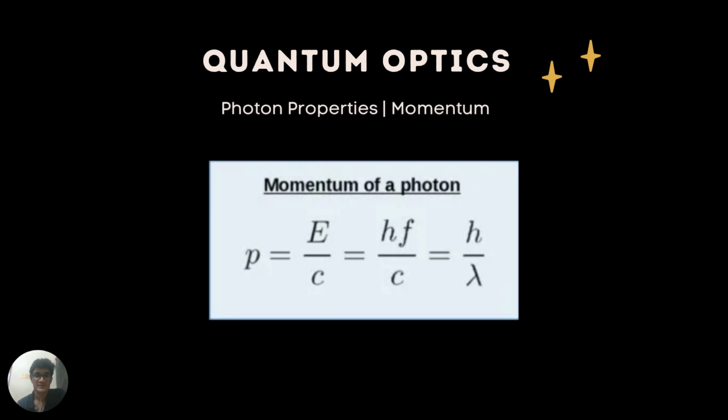Now, since light consists of discrete particles, this is the formula I was just talking about, that photon momentum p is given by E by c. And if E is h nu, as Planck said, then h nu by c is equal to h by lambda, where lambda is the wavelength associated with the photon probability distribution.